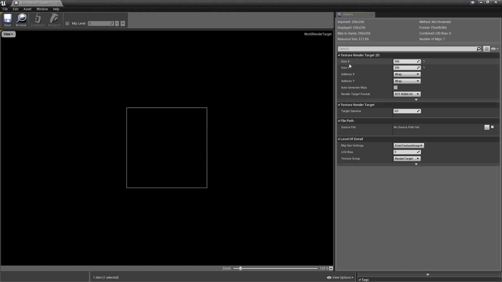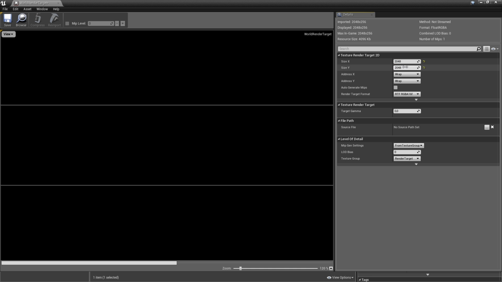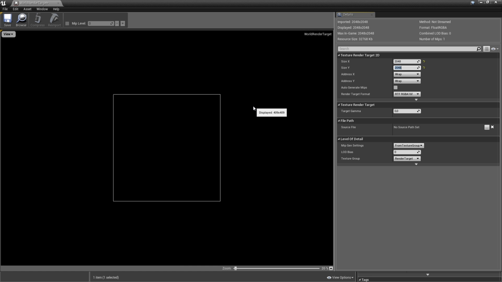However, we've got a couple of settings here. The size in X and size in Y will be the resolution of the image we will draw over later. So let's make that very high res, 2048 for X and Y. Remember from the last episode that our world is an exact square, so the width equals the height of the map. That is why we use the same value for X and Y here. If you're using a different shape for your world, you would have to adjust the settings then.